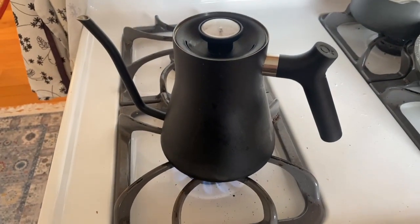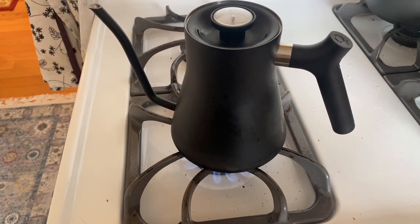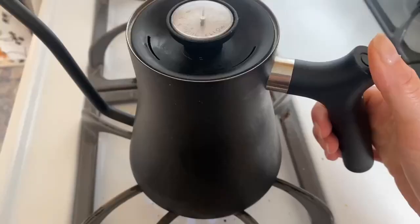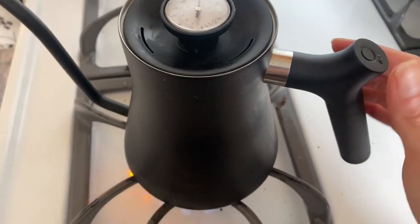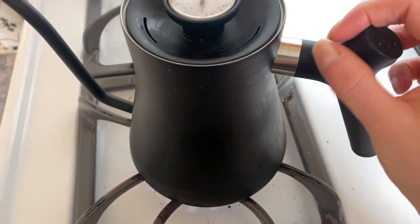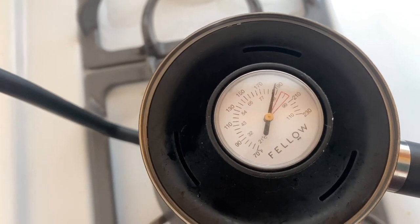As for the sound, you can hear a little bit of water in there moving around, but it's not loud. There's no whistling sound or anything. It's easy to hold, but after a while, if the stovetop is really hot and there's a big flame, this might be a little warm. So this area here is quite warm to the touch. It's almost boiling when it reaches this red area here.